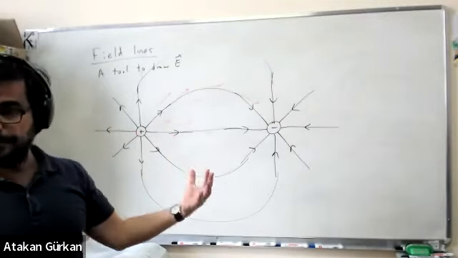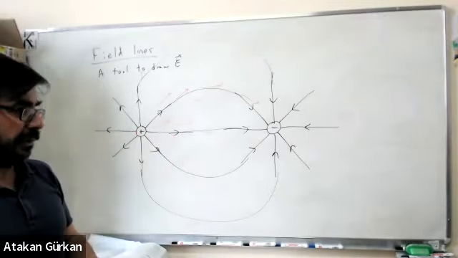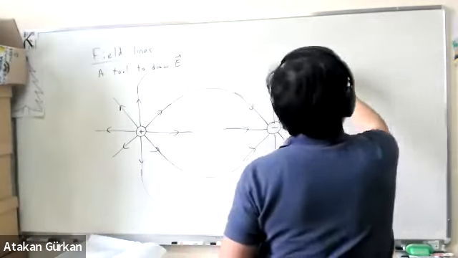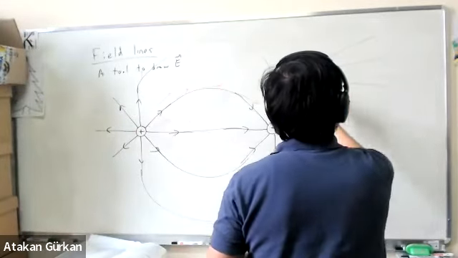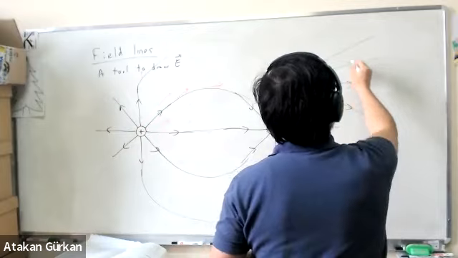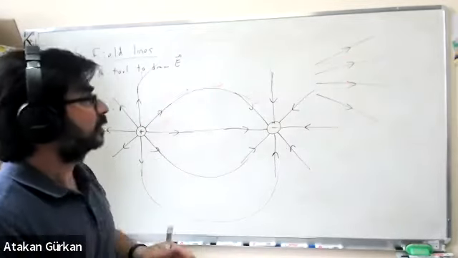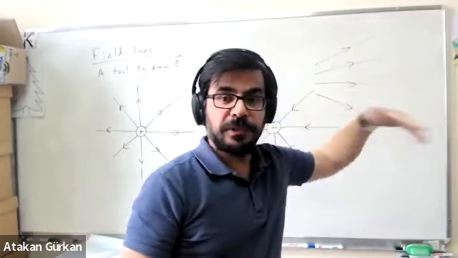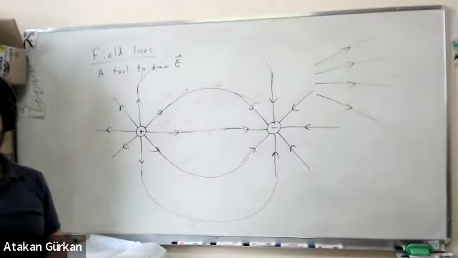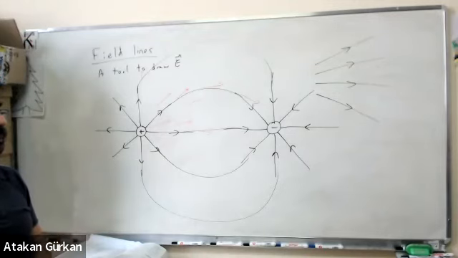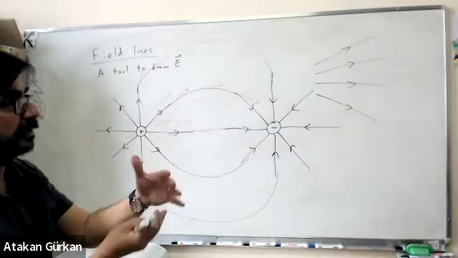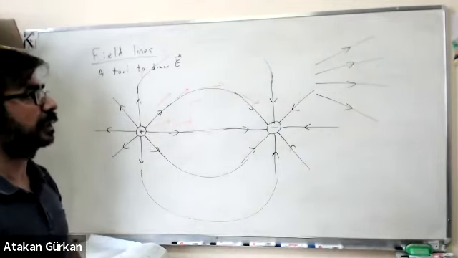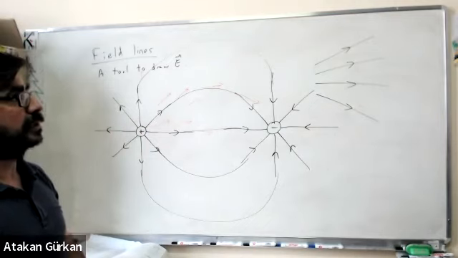So even if there's no charge distribution, if you're just given the electric field, let's say your field lines are like that. You could say that in this region, the left-hand side is a stronger field than the right-hand side because the lines are closer together on the left-hand side. So by looking at how far apart the electric field lines are, you can tell how its strength changes.